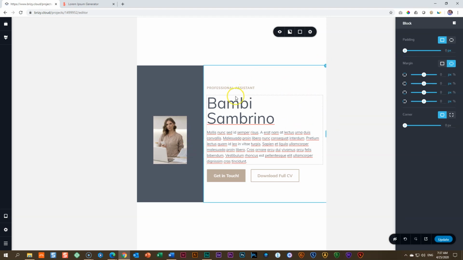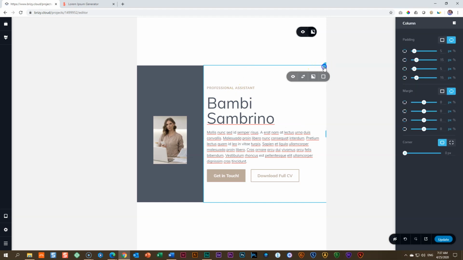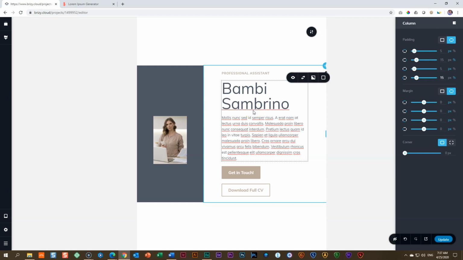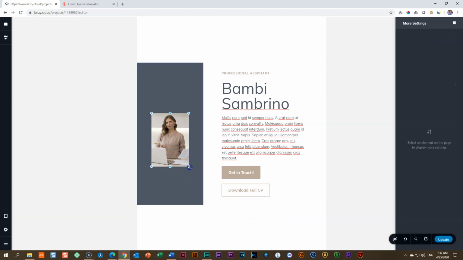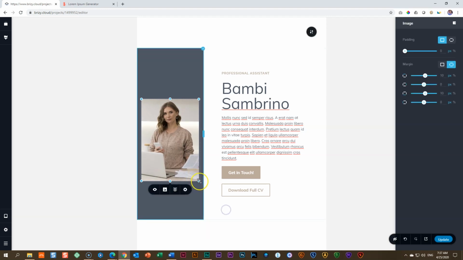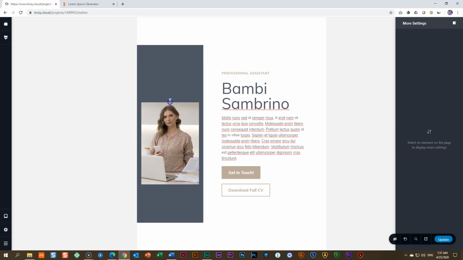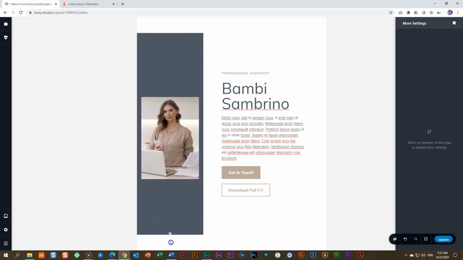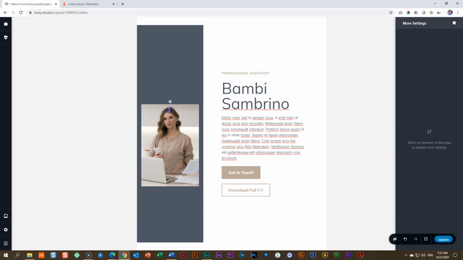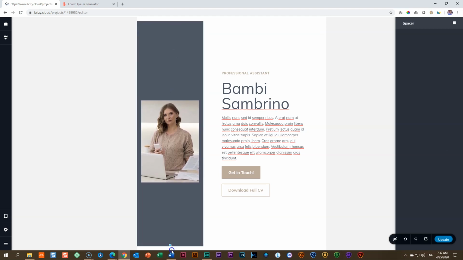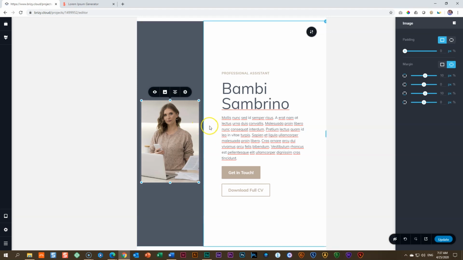Next, let's first build out this column over here. Make sure this one is fine. Click on the column and then we're going to add padding on the left and the right. Let's put it again on percentage. That gives us this. Now it looks a little bit squashed at this moment, but remember we actually have space here at the top and the bottom, so we'll make it look better. Next thing is we're going to grab Bambi and we're going to increase the size of her image. And then I'm going to click here and drag up. Click here and drag up. Because we are working with a full screen. That is why. Then let's go and move her a little bit.